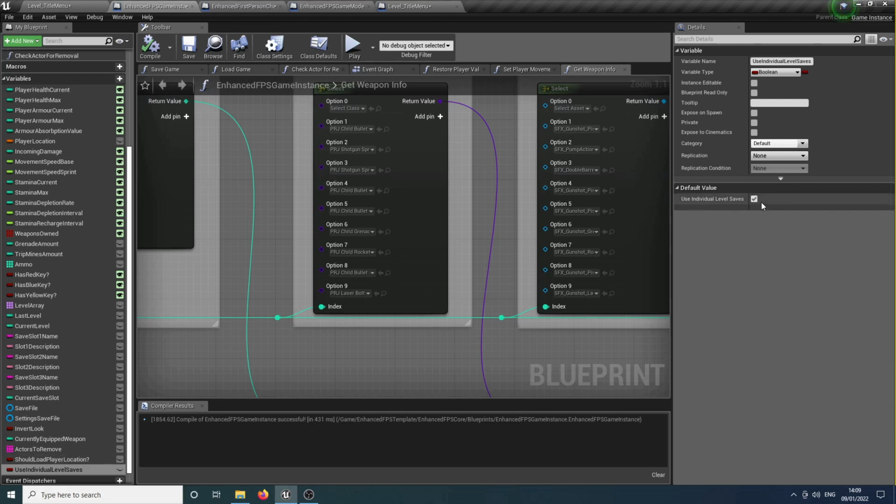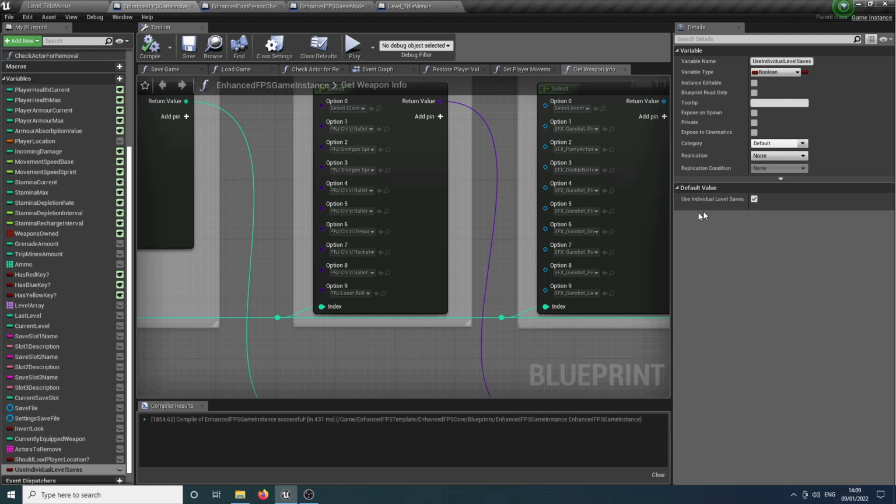If you want to just have a linear experience like Doom, you can untick that checkbox in the game instance. And what that will do is it will flush the array of actors that are getting saved each level, so you only keep 1 array of actors. Whereas if you want to go back to a level, if you've gone into a level and saved it and it's overwritten the actors, and you go back to a previous level, then the actors that share those names will also get deleted. So for a one-way system, you can untick this.